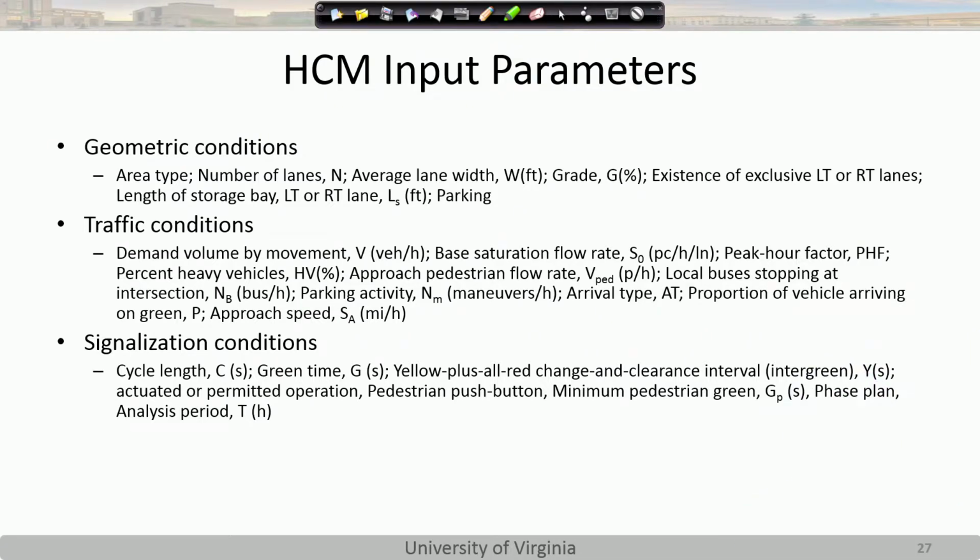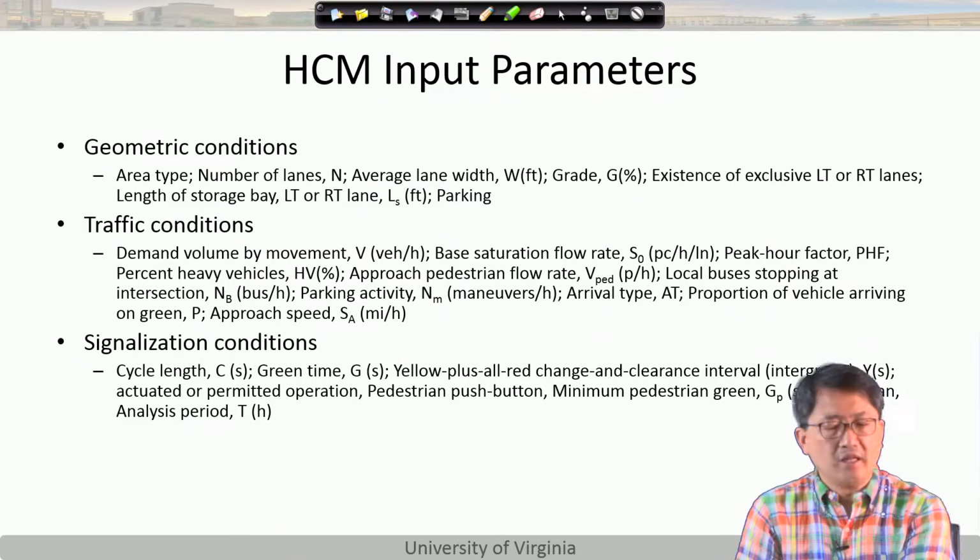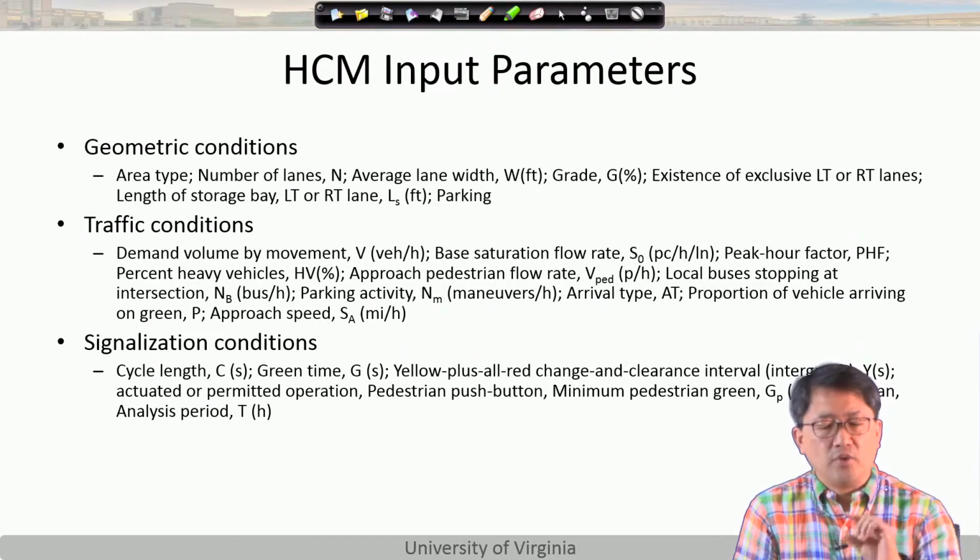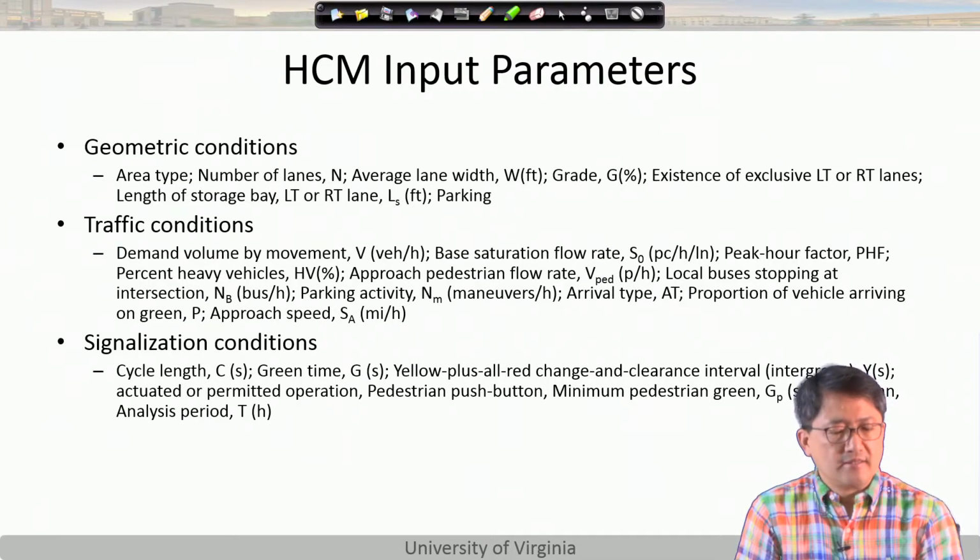I'm not going to read all these lines, but the key is the input of the HCM is the geometry conditions, the number of lanes. And we also consider the area type, because the CBD, Central Business District, has more activities and less throughput because of a lot of parking maneuvers and even delivery vehicles and so forth. Lane width, grades, turning movements, exclusive turning movement lanes are important. Parking is another factor, and traffic conditions, number of cars are important. The so-called base saturation flow, S naught, is the ideal situation, and you multiply all those adjustment factors to make a realistic saturation flow rate, and then we decide the cycle length.